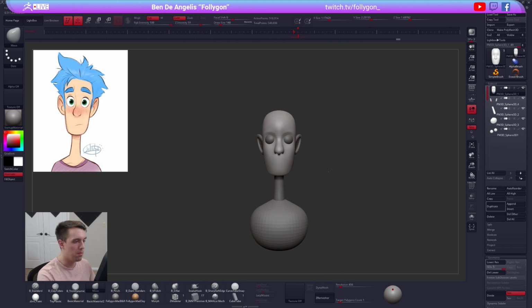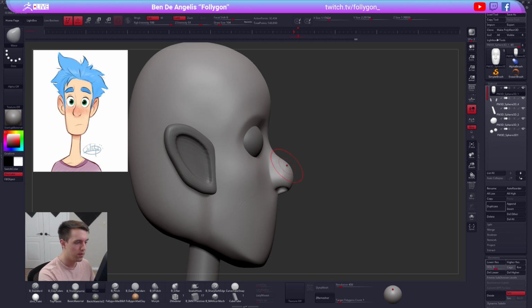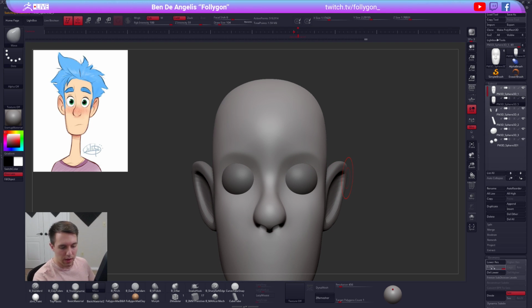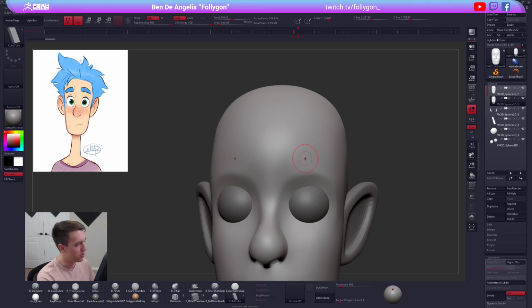Let's get some eyebrows in here. That nose goes from narrow to round really quick, and in our sculpt, that's not really the case. Our sculpt gradually fades out a bit more, so we'll have to work on that. Let's get some eyebrows in here. For the eyebrows, I'm going to use a cube tube brush. I use this for eyelids, eyelashes, eyebrows, hair, belts, anything that would require a curve brush. I pretty much use my cube tube brush.